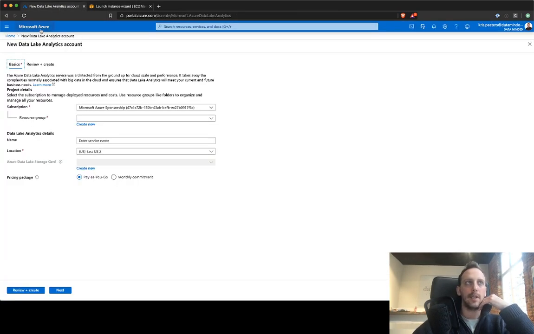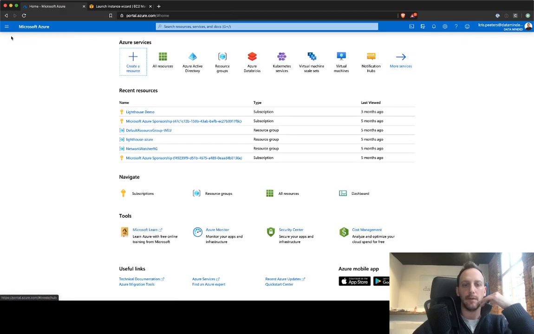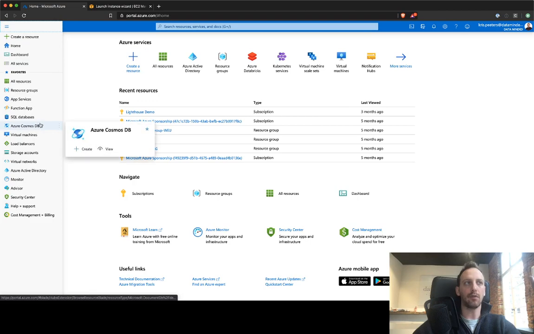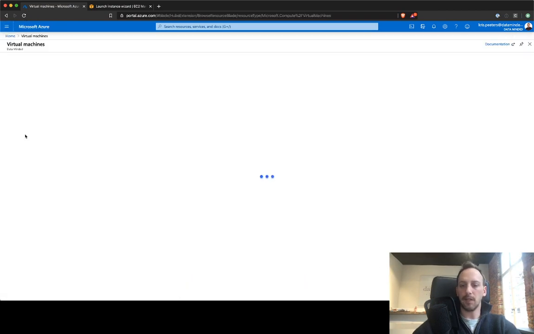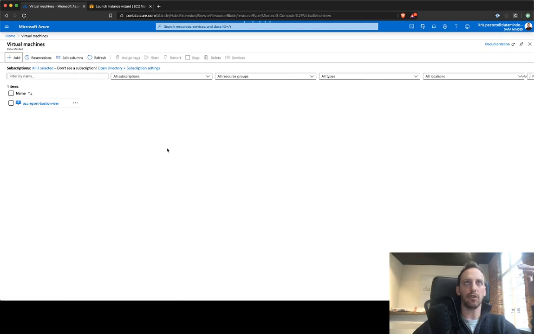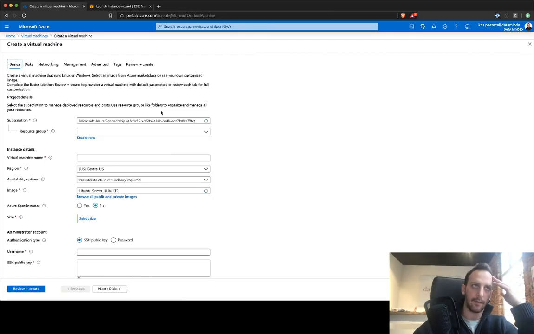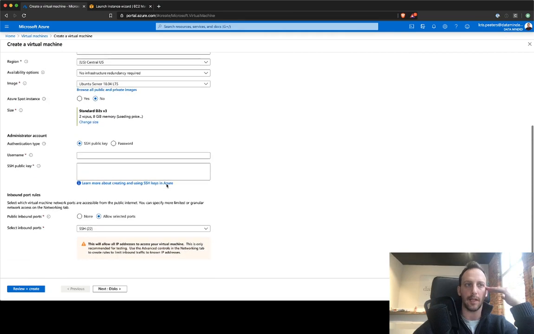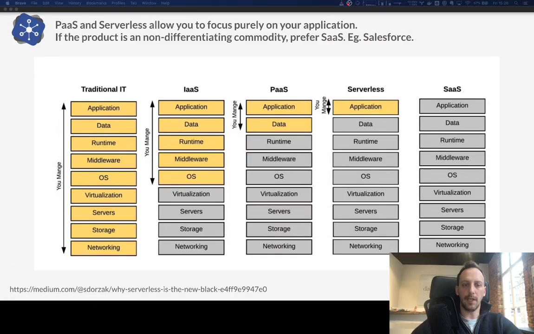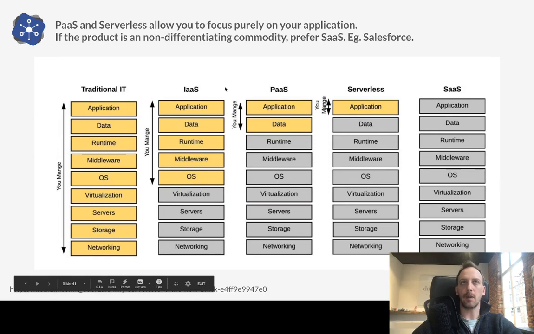It's the same in Azure. If you go to the Azure home screen, you can also quickly create a virtual machine and spin it up in seconds, right? And the same in Google Cloud, where you say, hey, just add a virtual machine. So this is Azure, add a virtual machine and say what you want. You click next a few times and you have it, which is pretty cool. Right, that's just an example of what IaaS is. That's a virtual machine in the cloud. You get that in minutes.